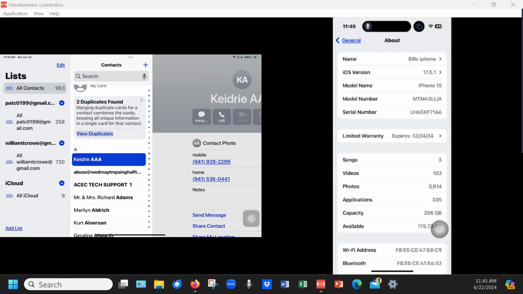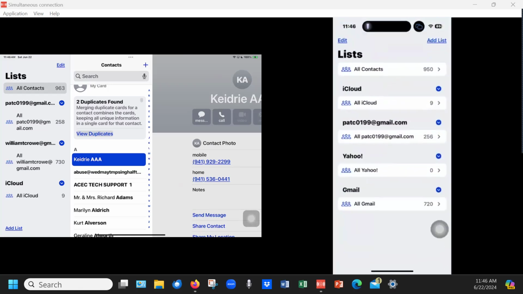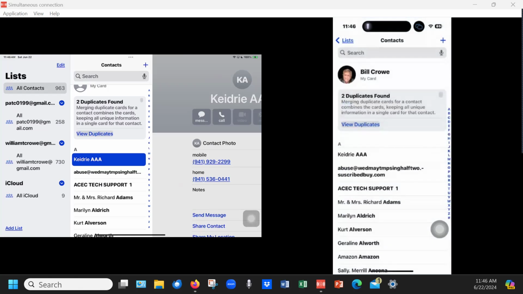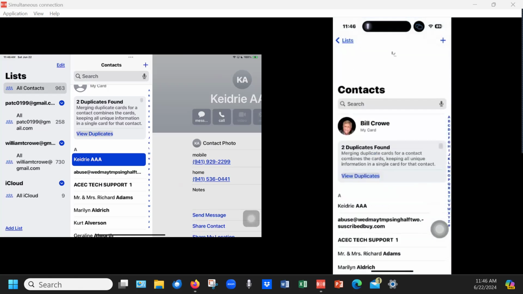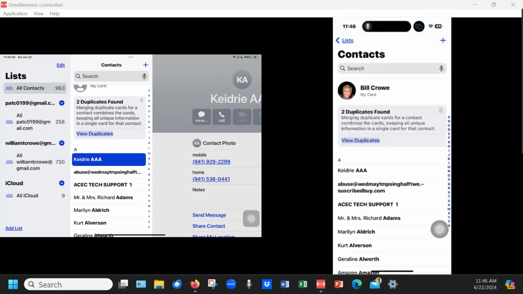But on my iPhone, I don't have the 3 columns. I only have the list of contacts. Right. I don't either. On my phone, I don't either. Oh, then how do you find the duplicates on your iPhone? It should show up at the top on your iPhone. Well, I can't get into this. I just have contacts.